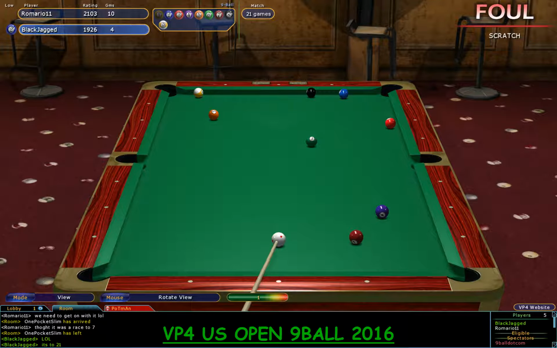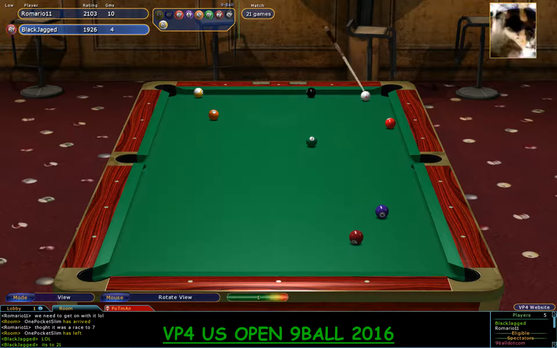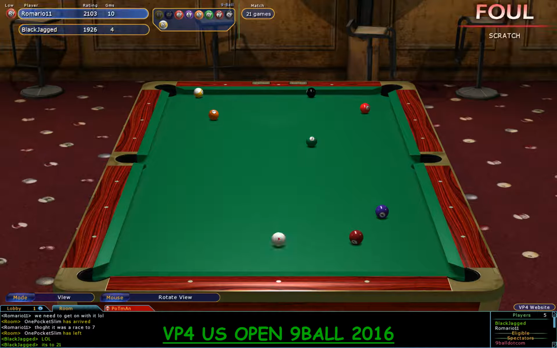Well, we're going to see that opportunity now anyway. He's missed a kick, he's scratched and given ball in hand, and this first shot here is going to be a problem because he's playing the 3 on the long side, and he's got to keep that tucked to the rail. And again, no, that's another poor shot. Not only has he missed a 3 badly, he's scratched and just handed it straight back to Romario.